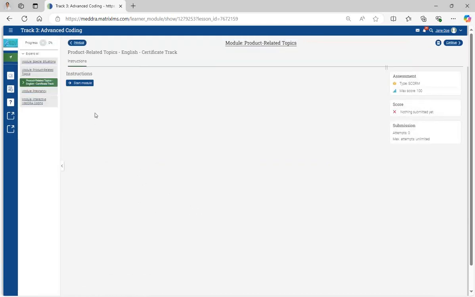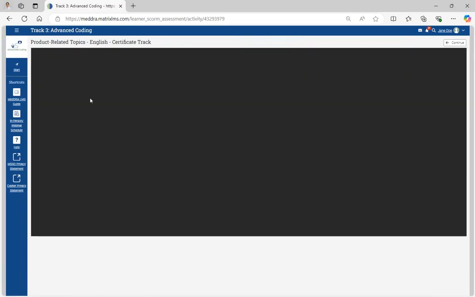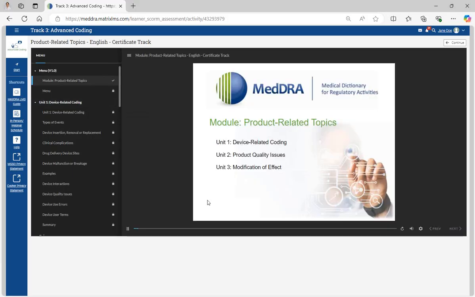I can click on Start and then start the module. And here I'm able to begin the module. And if I need to, I can pause at any time. I could always close out of the LMS and return at any time, and the LMS will always remember where I was. But please notice that you'll see over here, all the slides are locked until I've completed each of them. So I can go through, complete my learning, or pause whenever I need to.